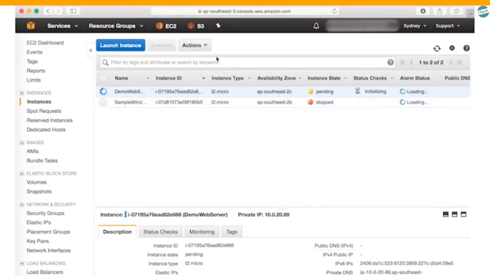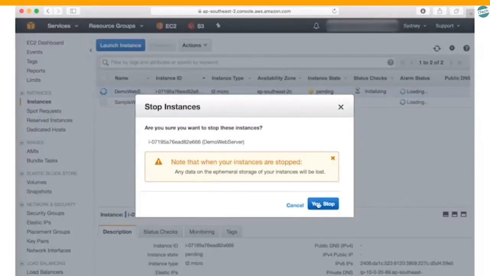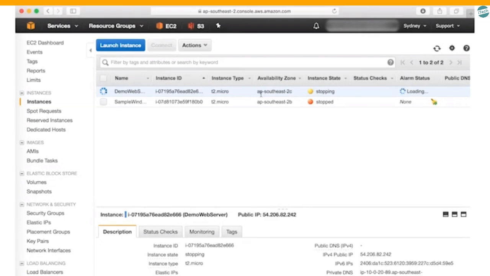Similarly, a stop operation should also be permitted. Let's now move to the Amazon S3 console.